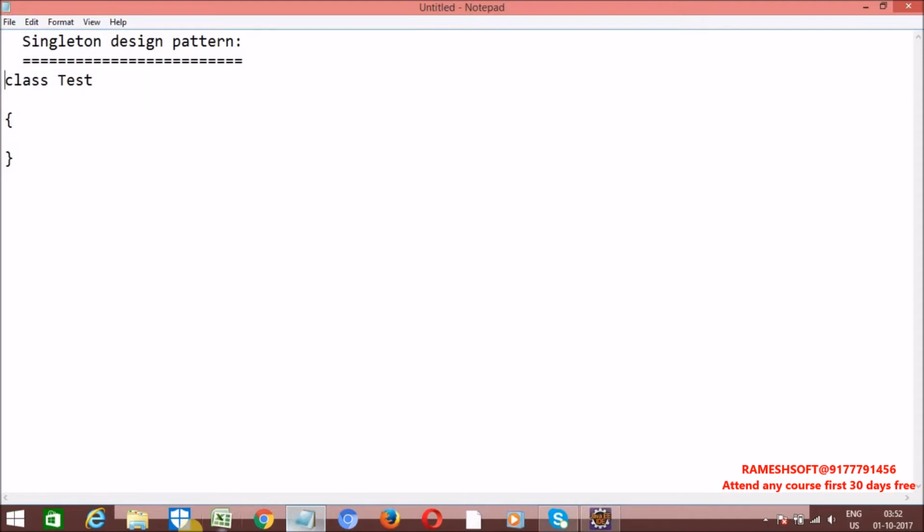Now see here, in how many ways can we implement the singleton design pattern? We can implement the singleton design pattern basically in four ways.